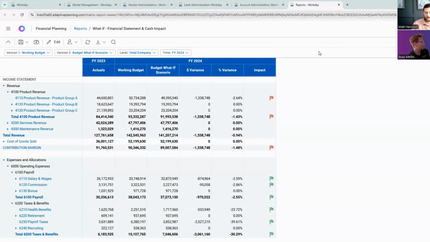Now, outside of just talking about best practice, getting you up to date, we're also going to take a look at things like your existing sheets. Like Beau said, with your cube sheets, we may want to run formula validation. Just make sure that everything's working. If you've ever popped in and your income statement was showing a red value, or if you've ever tried to run a report and something didn't pull up the way that you would expect it to, we want to dig in to see if we can do some formula validation and enhancements within your models as well.